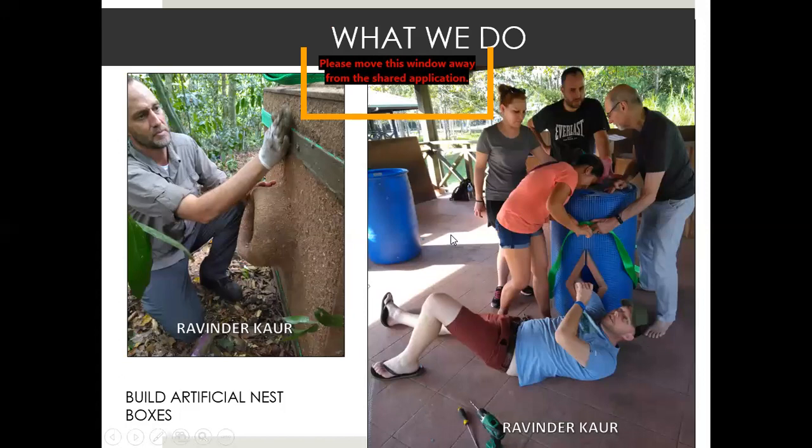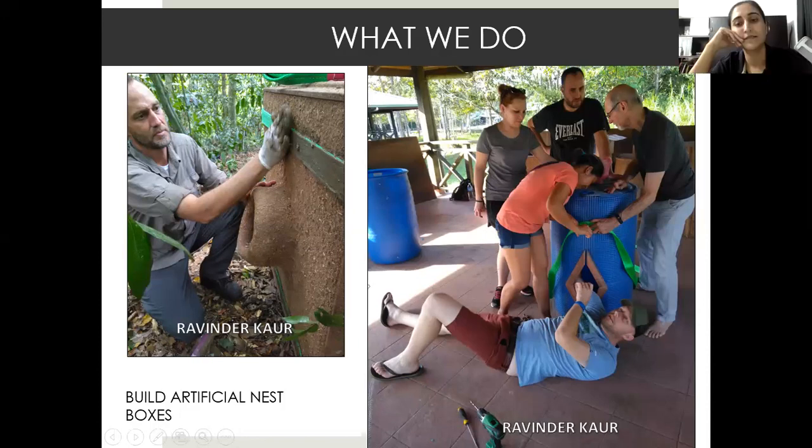Every March we host international zoos that come down and we try to come up with better artificial nest boxes. The reason we're building artificial nest boxes is that hornbills need natural cavities to nest in, but these trees are also usually timber trees and have been lost through logging activities. So hornbills are losing places to nest. We create nesting opportunities two ways: by introducing artificial nest boxes, and by restoring tree cavities.